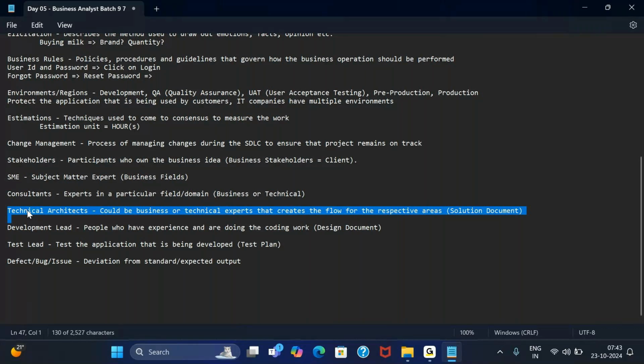You are not responsible as a technical architect to write down code. The idea is that you understand technology so well that you can identify whether the given technology will solve the problem or not. Suppose I come to you with an ask that I want to build a website for my business.